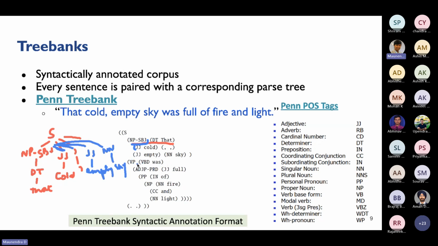Then we have VP. Now this opening bracket, this parenthesis is matching with this. So this expansion is done. This one is nested immediately inside this S. So now this one will actually get connected with VP. And like that, the tree can be constructed. So the tree form, which is a structure, has been serialized into a nested structure like this, something similar to what we have in JSON and other things.